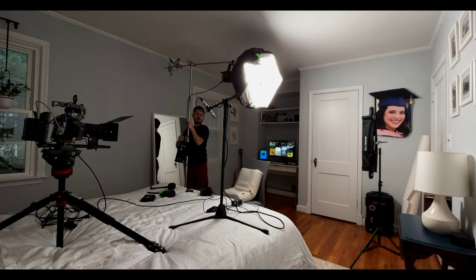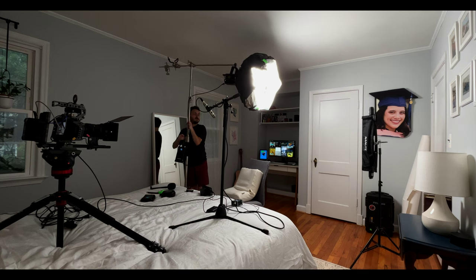Now we've swung the light — it's blasting behind me to the right into the corner. Still not ideal, but it does give a different look and feel, a little more dramatic. It's giving me a little bit of a hair light and some fall-off on this side. So it's usable and, depending on the situation, could be ideal — this is just blasting 100% of the VL150 into the wall and seeing what happens.